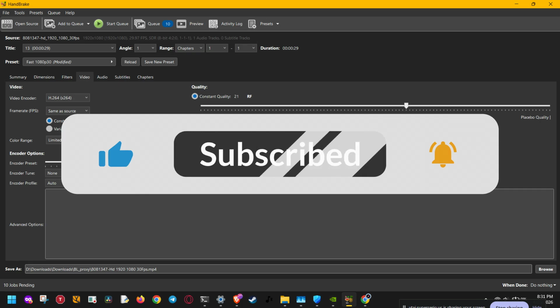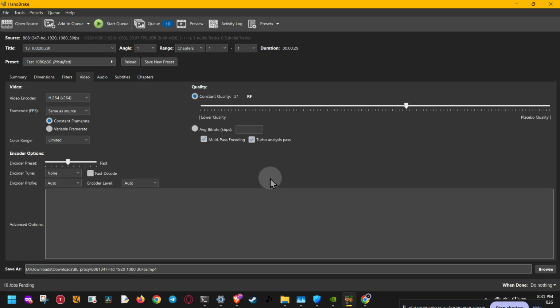First, it's important to understand what the activity log actually is. The activity log is a text file that records every action HandBrake takes. That means every encode attempt, every warning, every failure, and every error message is stored there. If HandBrake crashes, freezes, or stops working, this log is usually the only place where you can find the specific clue that explains why. So instead of guessing, you can use the log to identify the real problem.